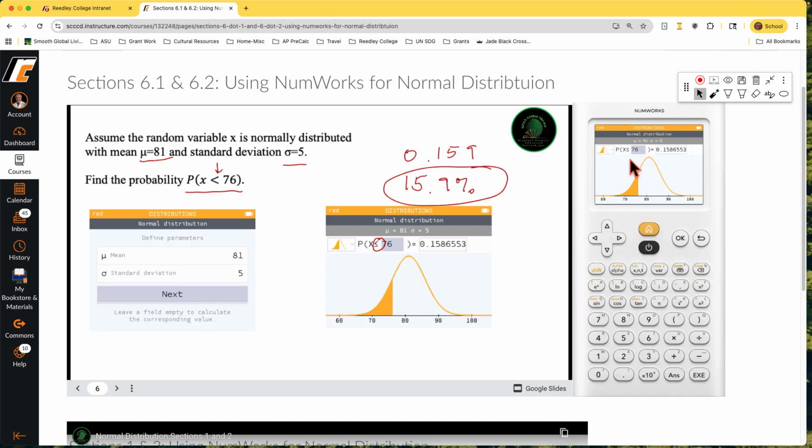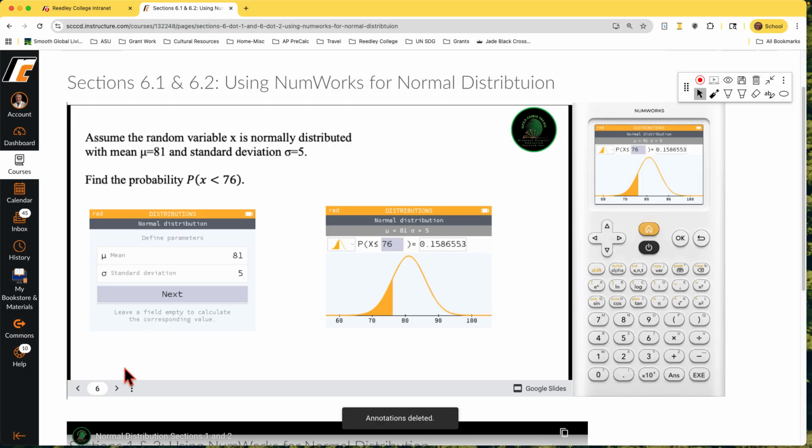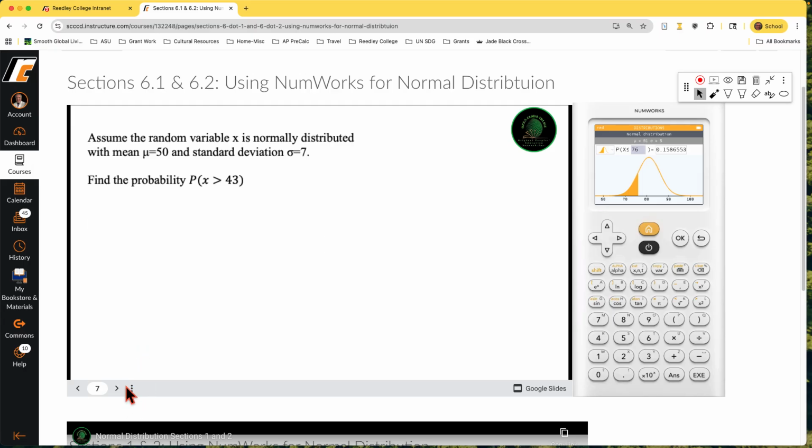So far so good? Only 2 more things, right? And then you're just experts at the next section. That's what I love about using this. It's nothing really much extra to teach you, right? The probability that x is greater than 43. And again, notice with each of these questions, you're going to have a different mean and a different standard deviation because you're dealing with some different data. But these are actual measurements of the data, right? 50 inches or something is the average. So we come over here.